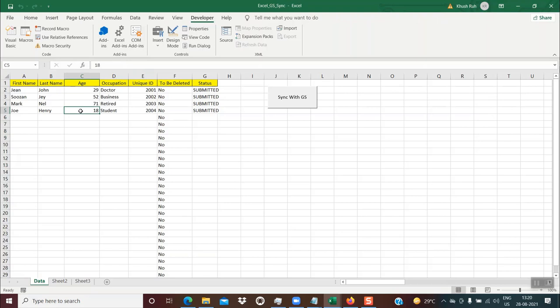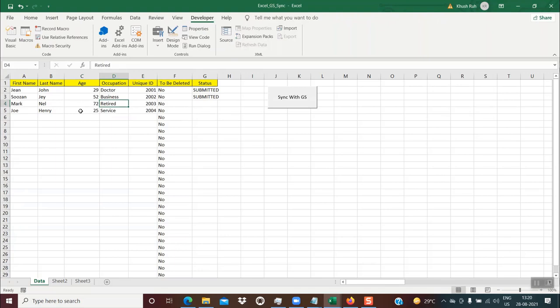So if I want to edit something, for example, I just change the age of row number 5 from 18 to 25 and its occupation to service, automatically the status gets vanished. I have written a very small code for that. I'll show you in a few minutes what the code is that will get the status erased whenever we do any kind of update. So any kind of updates you do, for example here, the status will be vanished.